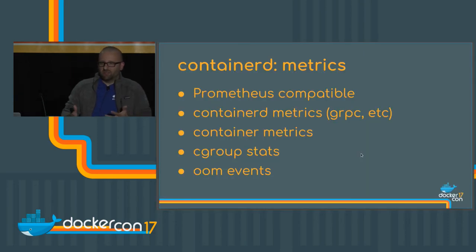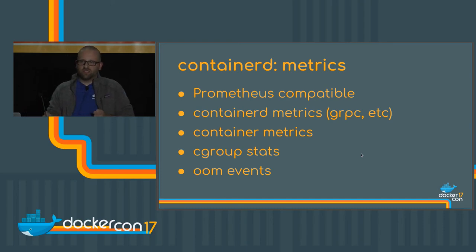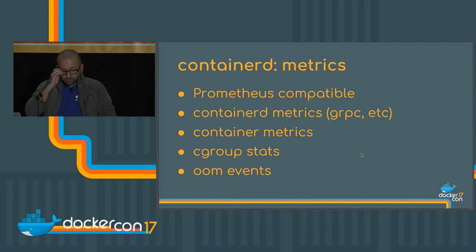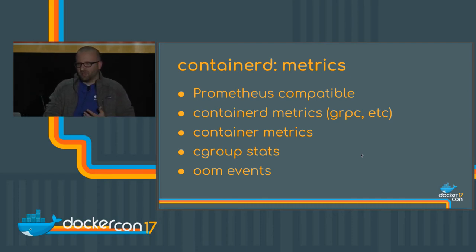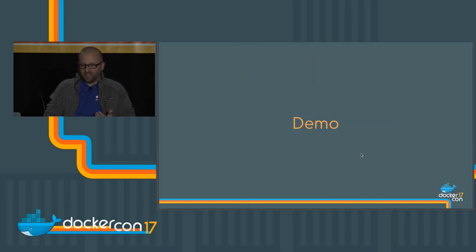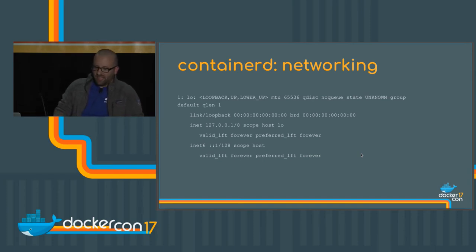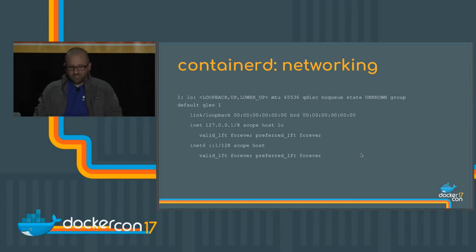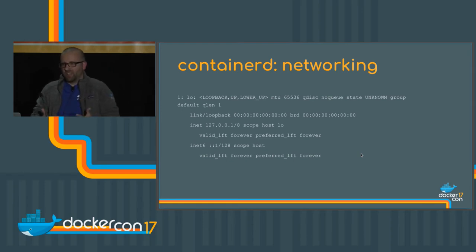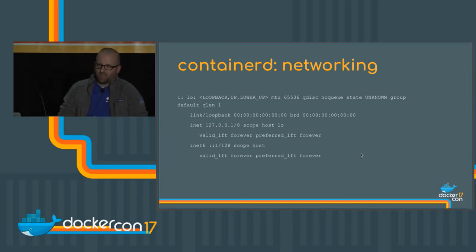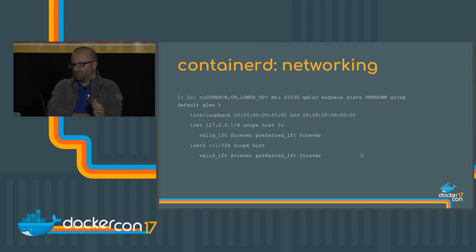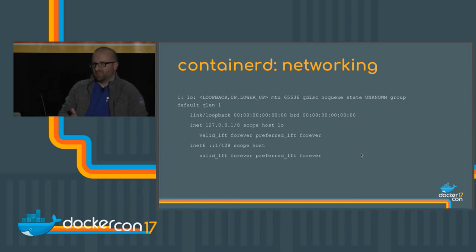So that's containerd metrics. As mentioned before, there's another thing containerd does not provide — networking. Containerd gives you all the primitives to set up any type of networking, but you're expected to bring your own. With the CTR tool, by default it sets up namespaces, so all the containers launched just have a simple loopback interface. What would be really nice is if we had the ability to create virtual ETH pairs, set up bridging, set up masquerading, and so on and so forth. And in fact there is a system that can do that for us.